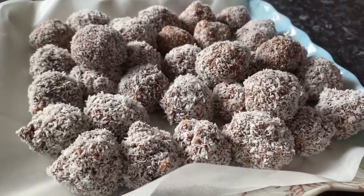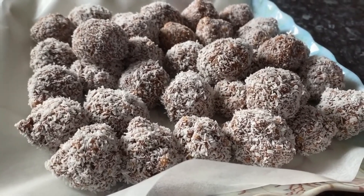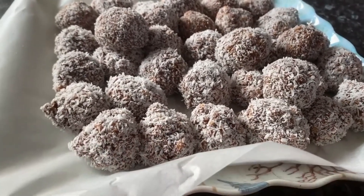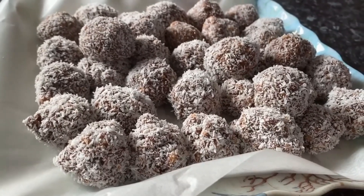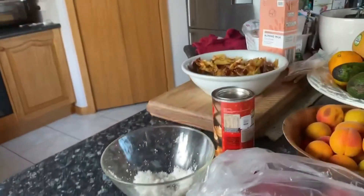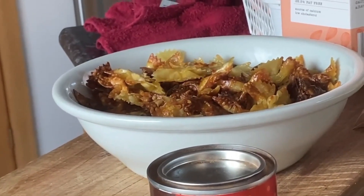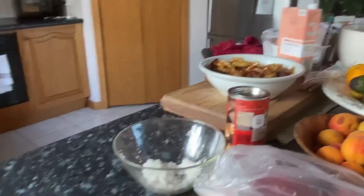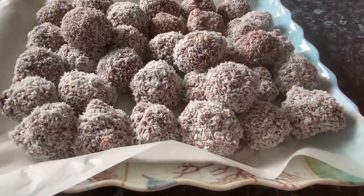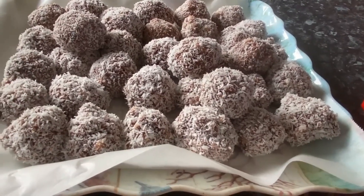What you're witnessing right now is my rum balls that I made. I didn't put any rum in them — there's just cocoa, coconut, biscuits and condensed milk. And they'll go in the fridge. And also I made — I don't know if you can see over there — they are pasta chips. Now those ones you just boil the pasta up, then you put it on a tray and you cook it, and then they turn out to be really nice, like little cracker chip things.